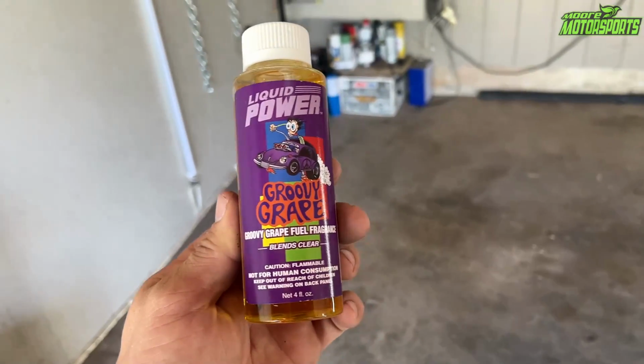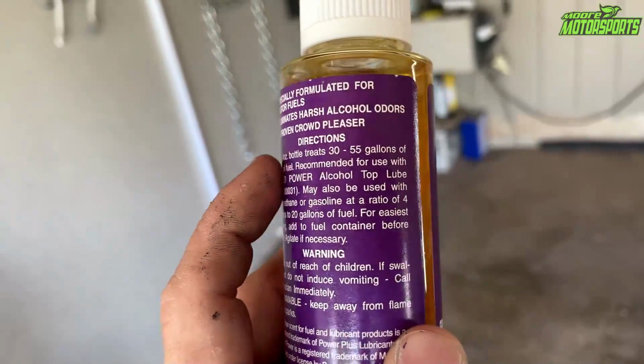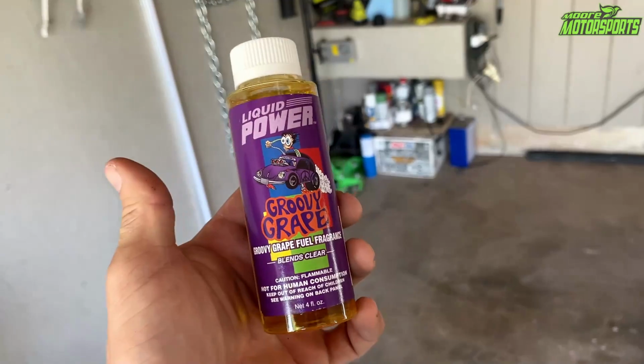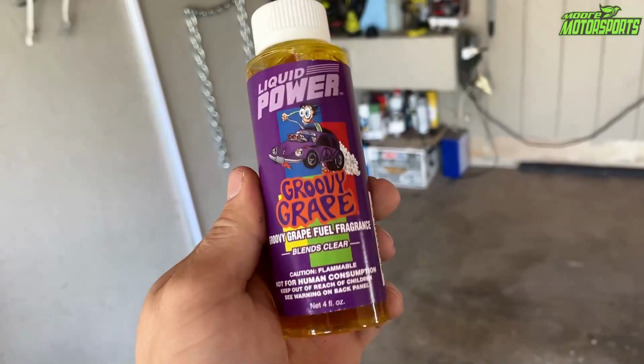Now this stuff can be added to your lawnmower, weed eater, rototiller, everything except diesel, I'm pretty sure. But you can see it treats up to 55 gallons. So one little bottle goes a long ways. I haven't always used a full bottle in a tank, but if I do, it's really potent. I like it. So this stuff is really, really cool.